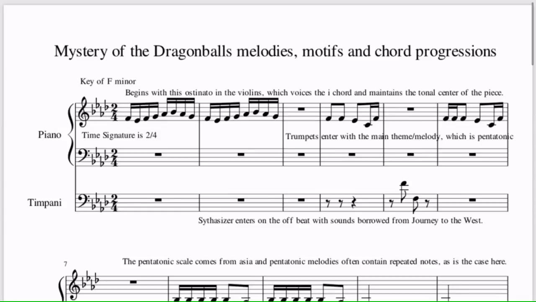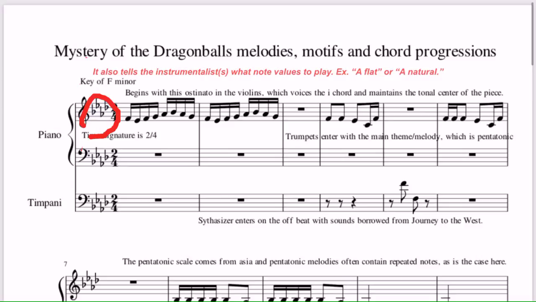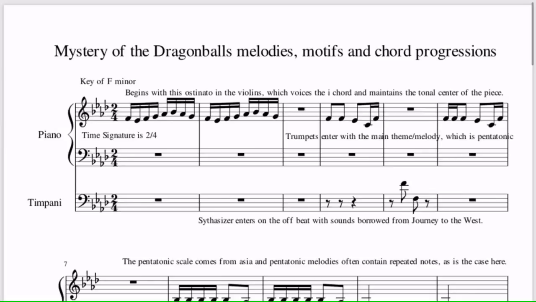Yep. The first thing is the song is in F minor. That's the key, and the key usually just kind of determines the character of the piece. This one is cool because it borrows both from F minor, but also from different keys around it. So you've got this cool mixture between minor and major.